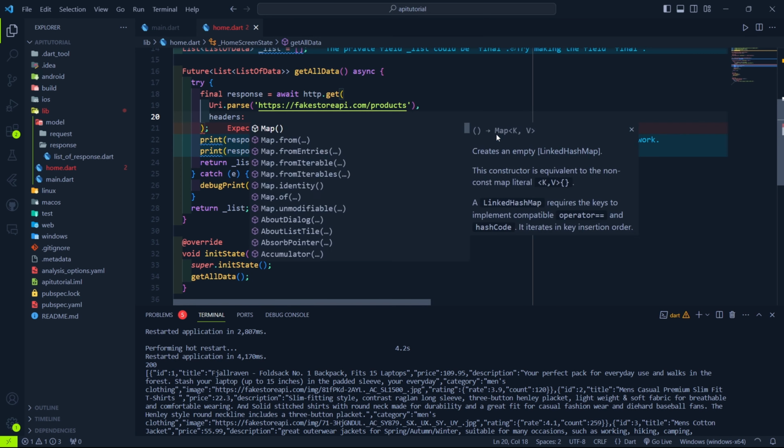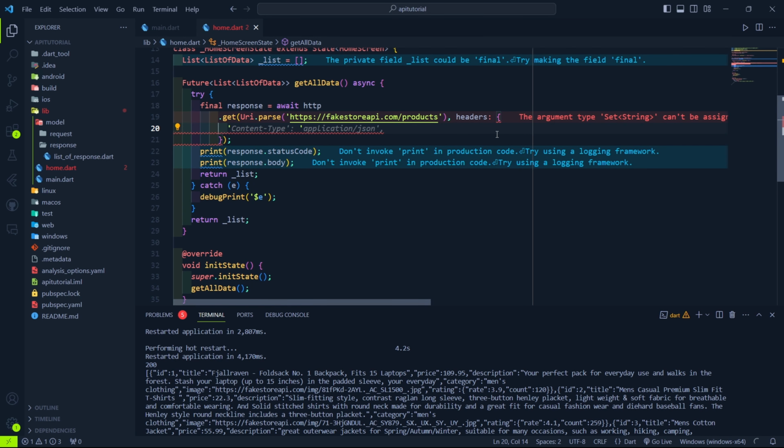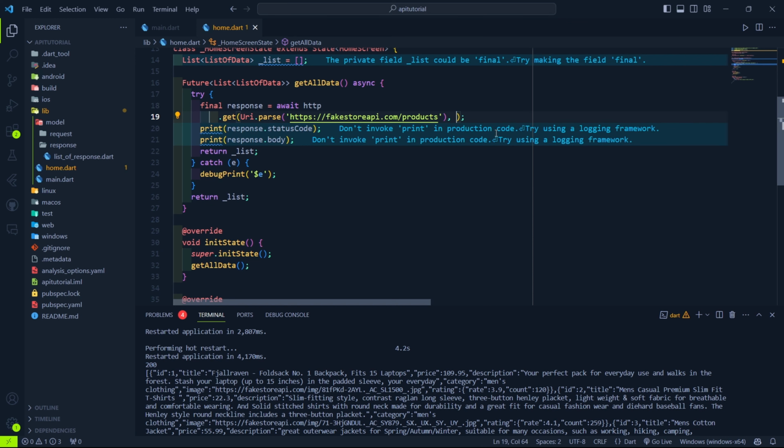So headers will contain something like this. Let's say token, and the token will be, let's say, this thing. When the request is made, the server, first of all, using the headers, will automatically check whether the user is valid or not, and then it will get the data.